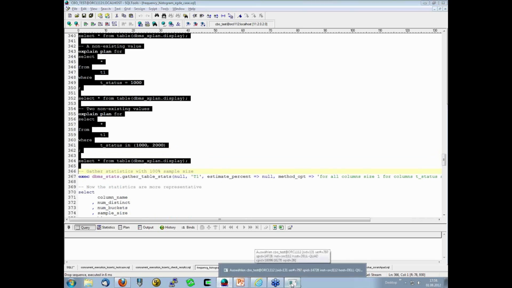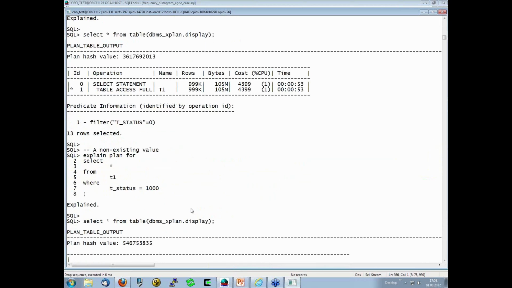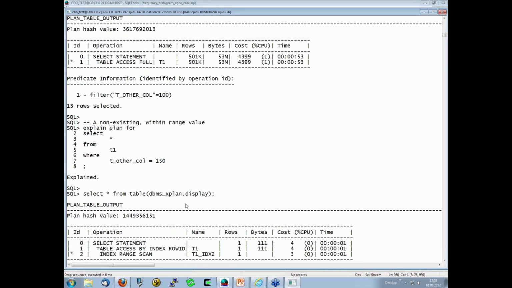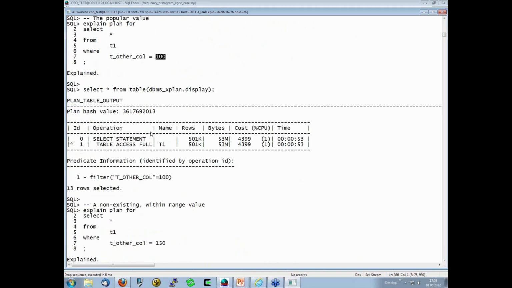then you will see that the estimates in this case are actually much better. So you can see we can still get, for these existing popular values in this uniformly distributed data, a correct estimate.